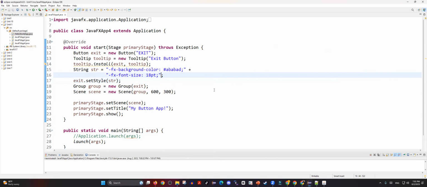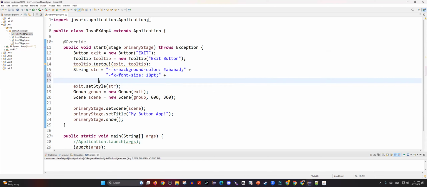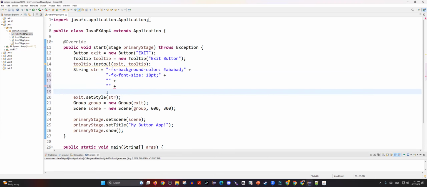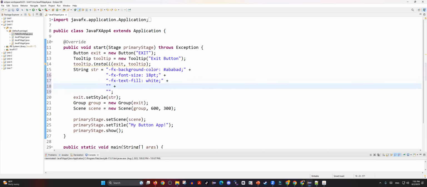If I want to add more properties, I could be doing it in one long string, but I'm doing it in concatenation form only so that it is easier for you guys to see them. So I will be adding maybe, how about 3 more properties? So I'll add an FX text fill. That is only for the text color. So here you can see the 2 variations. I could use named colors and I could use hexadecimal colors. Both are perfectly okay. And there is a third way to give color as well.